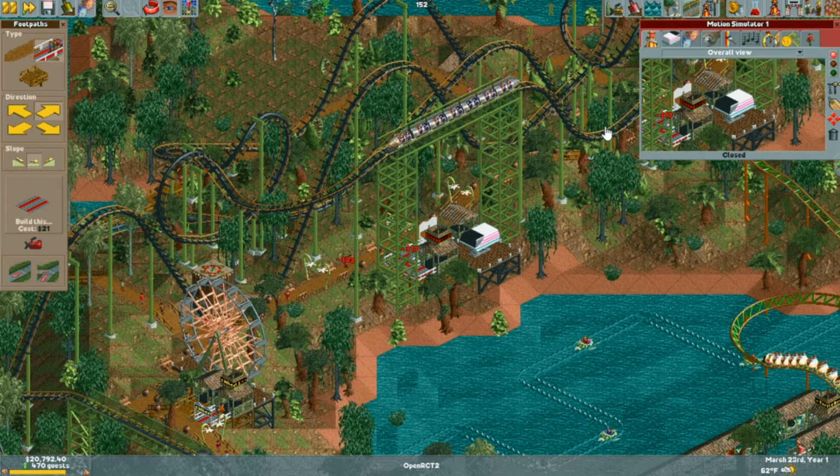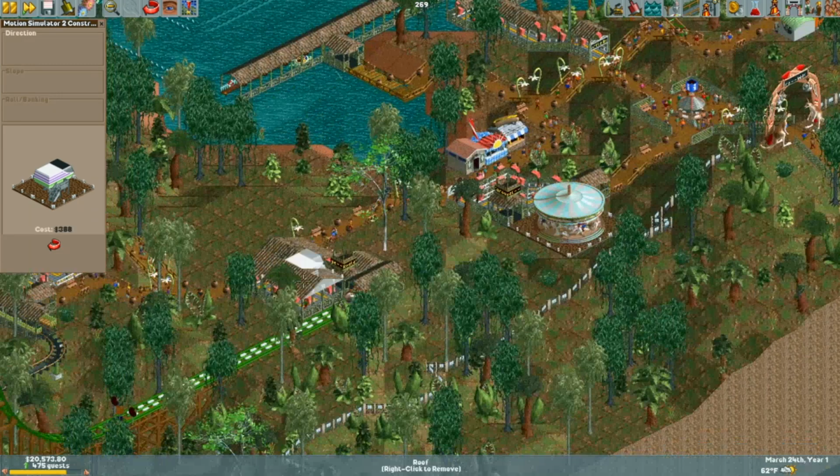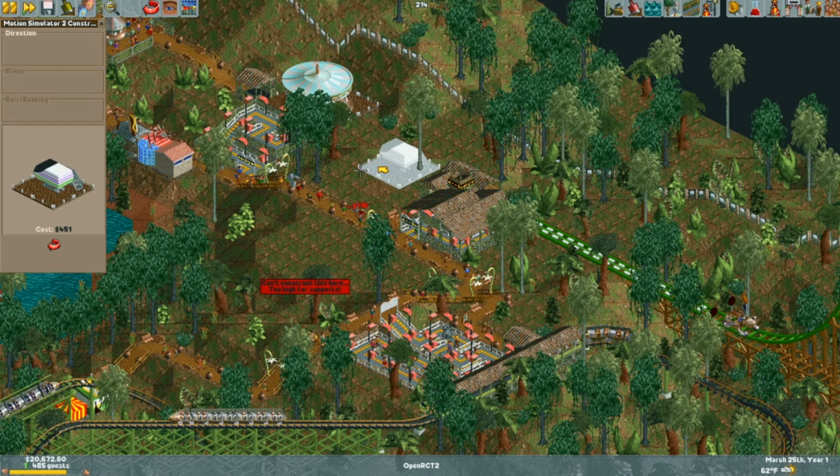We'll start with thrill riders. Open that up. Gonna put a motion simulator on the other side of the park over here. Yeah, I think we can't destroy trees. No wait. No, there's another 4x4 tree here. Look at that.